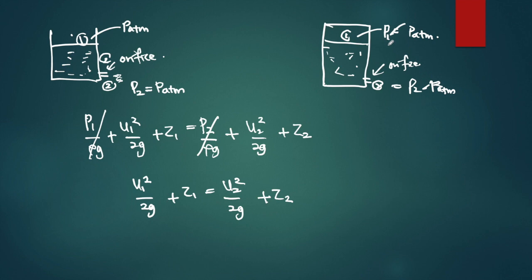So sometimes in the question, it will give you the value of P1. That is the third example, the third situation you might face in order to solve problems in fluid mechanics, basically for Bernoulli's equation. So we have another example where we have a pipe, and we want to find the velocity or pressure at point 2, or normally the pressure at point 2, or pressure at point 1.